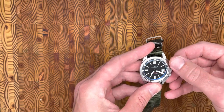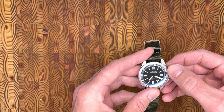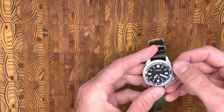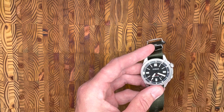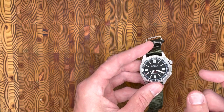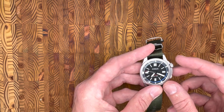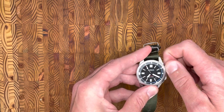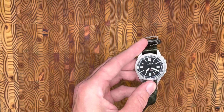If you unscrew this top crown, for time zones that are ahead of yours you're just going to move it counterclockwise — so 7, 8, 9, 10. Dissimilar to the main crown, you don't really want to spin it. With the GMT bezel, you really just want to press it in so that it doesn't spin freely, then lock it in. So in New York, it's going to be 10:20 right now. I just wanted to go over that real quick.